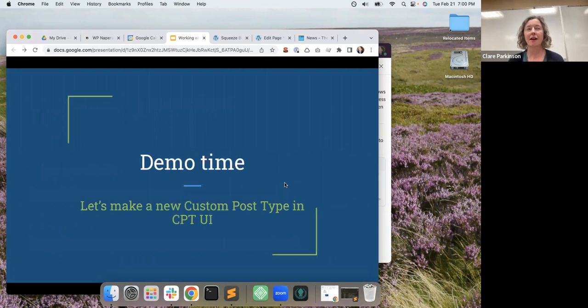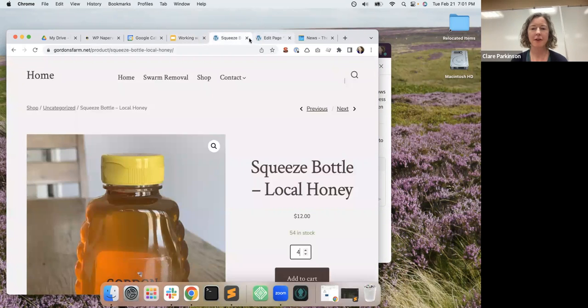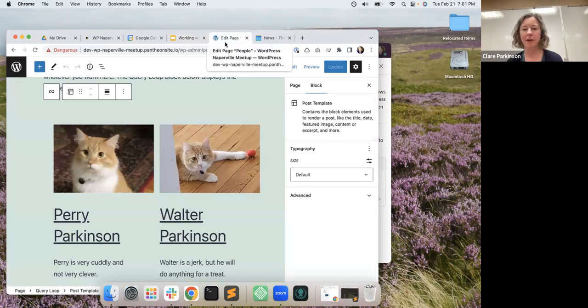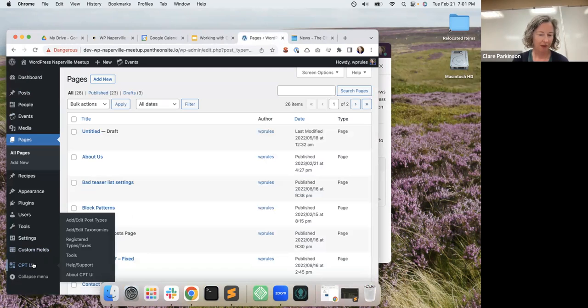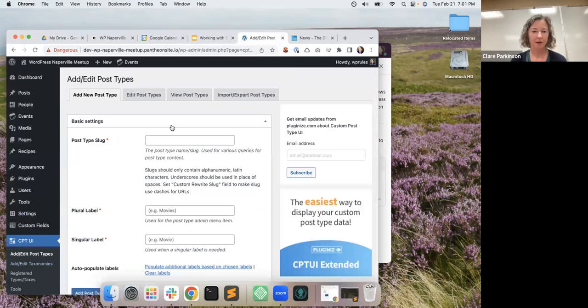Okay. Demo time. There's a question. Oh, yeah. Thanks, Nancy. If you do have a site with custom post types that are in the theme, you can recover them in the new theme with the help of CPT UI or similar. Oh, cool. Let me just turn on CPT UI. That's a great point, Christina. Thanks for pointing that out. I'm not super familiar with CPT UI. I kind of learned it for this. So I'm going to go over to CPT UI.